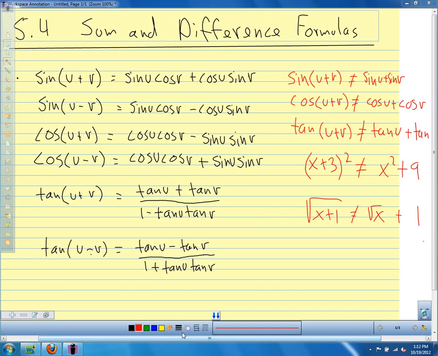A big part of what we do with the sum and difference formulas is we need to match the pattern. So we're going to be given a problem, and we have to match the pattern of the identity. That's a big part of what we do with these formulas. So any questions on the formulas? You have them on your half sheet. All I want to do now is just do a few examples of the kinds of problems you might see using these formulas.